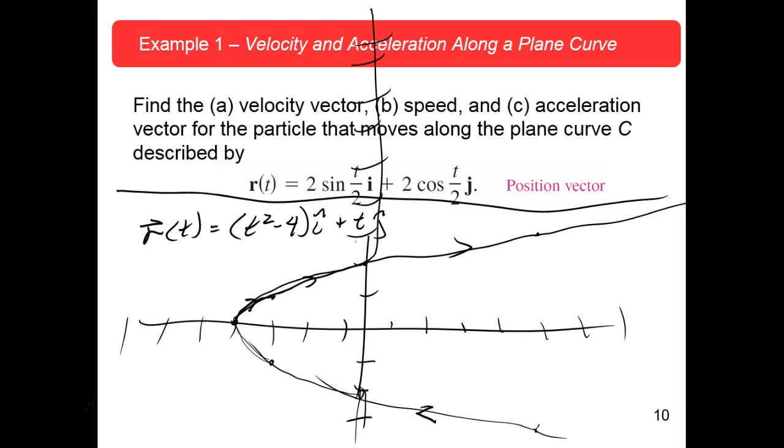The next thing it says here, find the velocity and acceleration vectors where t is equal to 0 and t is equal to 2. Here's a hint, folks. Find the velocity and acceleration at any time t, then plug in. Don't plug in first. If you plug in first, you get numbers, and you take a derivative of a constant. Always take the derivative first and then plug in later. So let's first do velocity at time t, which is equal to r prime at time t, and that would be equal to what? Yuck. Say again. 2t i.